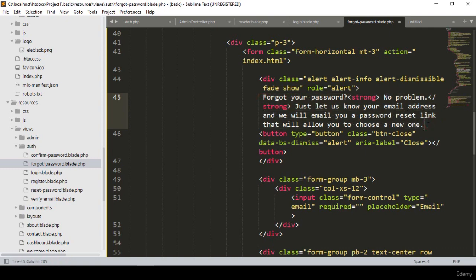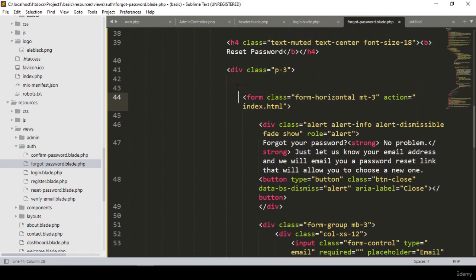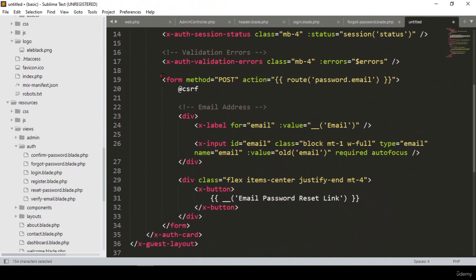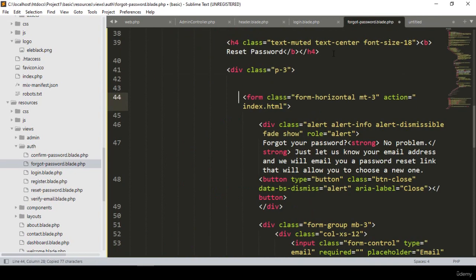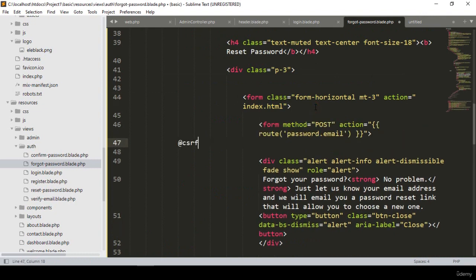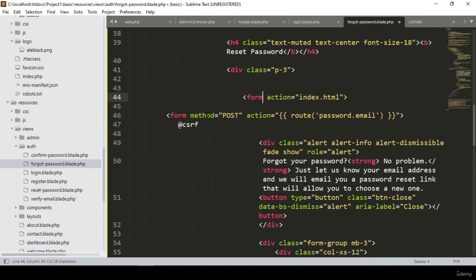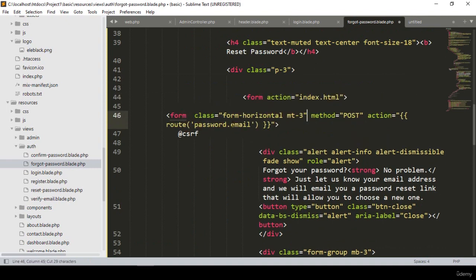I simply updated that default text, and now there is also a form. You can see there is also a form. We have to update our form. If you go like that, that will be our form. I copy it, and now if you go to our forget password page, I want to update it. I simply paste it. So now that will be the post method only. I want to take that class name. I cut it and paste it in here.